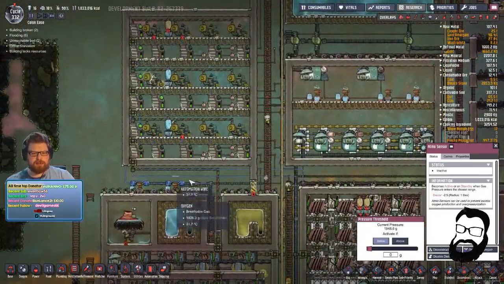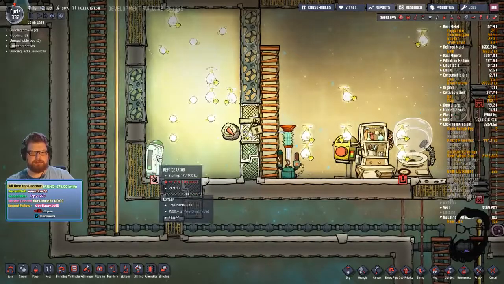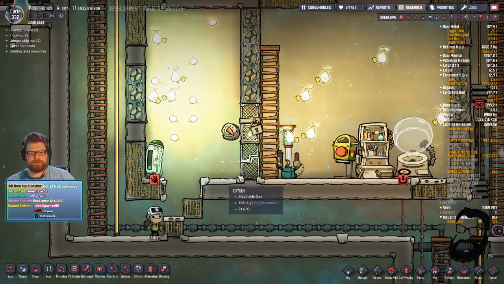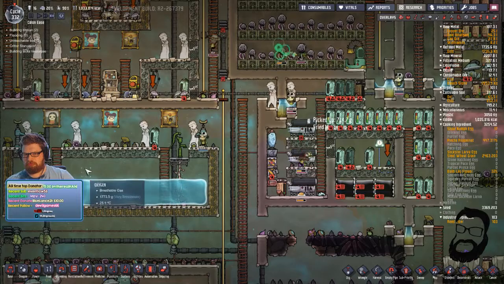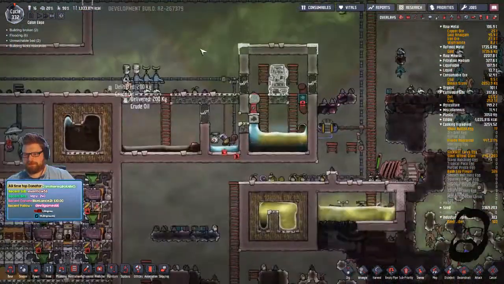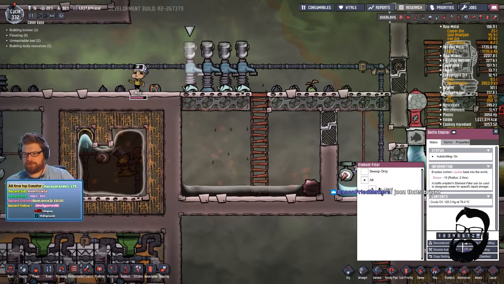Let's see, how did we do for eggs? Did we cook all of our... Oh, Jesus Christ. How did this happen? What eggs have you been cooking? Too many eggs. Right, that's quite enough of oil. Let's turn this off.